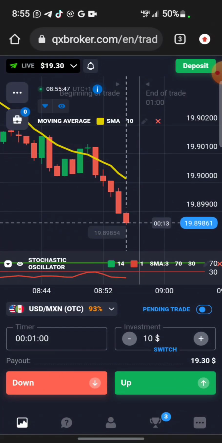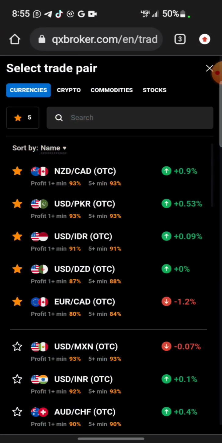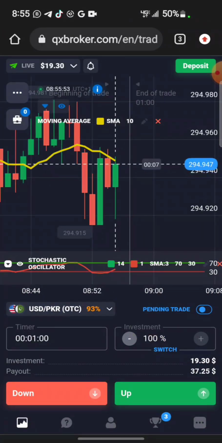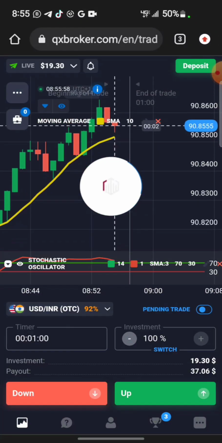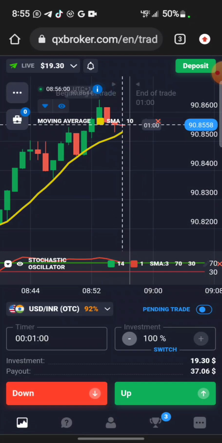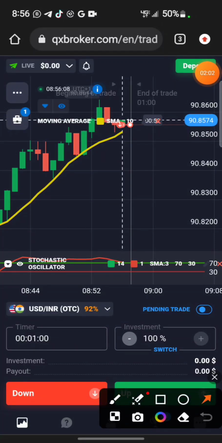We now have $19 in the account. So we are going to be using OR, and I will select another currency pair. Let's see how the trade is going to turn out to be. Here we are going to be coming down here too for 1 minute, and this is the reason for my decision over here. Let me also mark and then explain the reason why I say let's go down here for 1 minute.